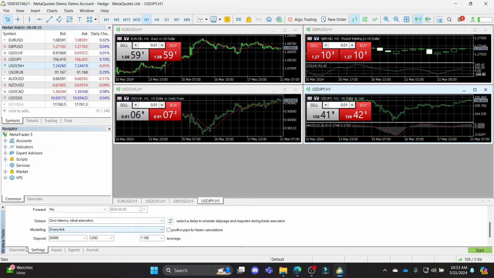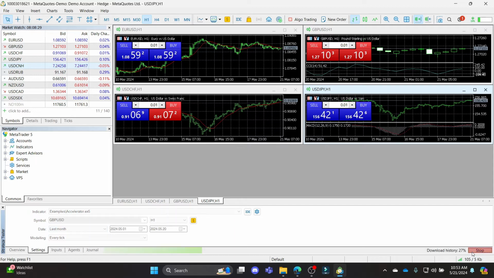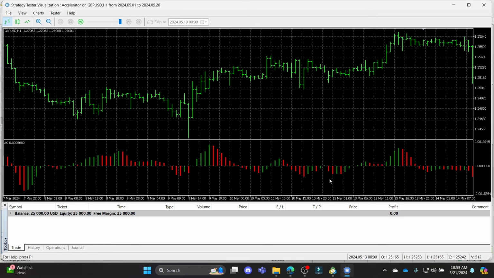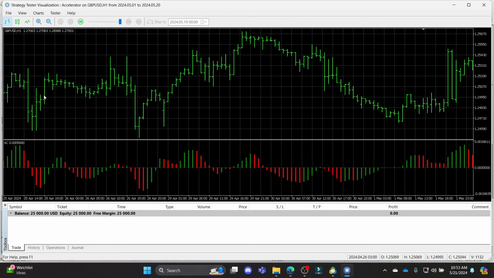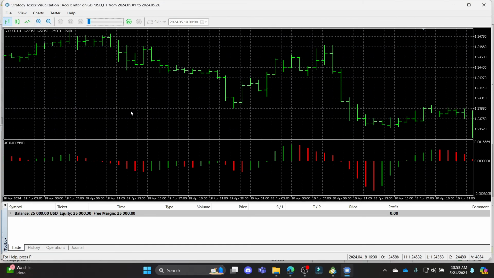So guys, if this doesn't work, you can go to overview and select some of these. Click start again and you can see, there you go. The test has been started and the chart diagram is shown to you. You can see that all of the backtest is in action, and you can also select this and skip according to your wish, or minimize or maximize the chart diagram.